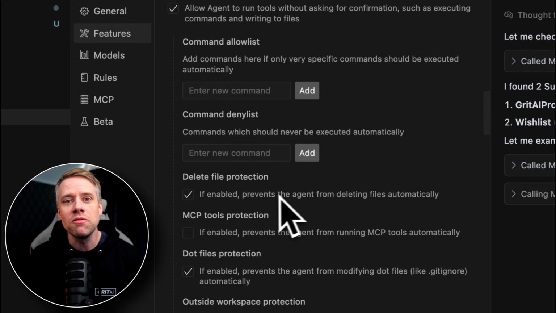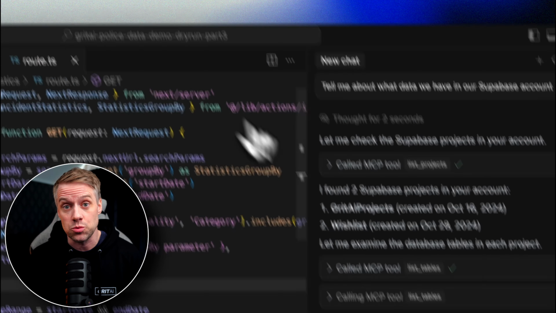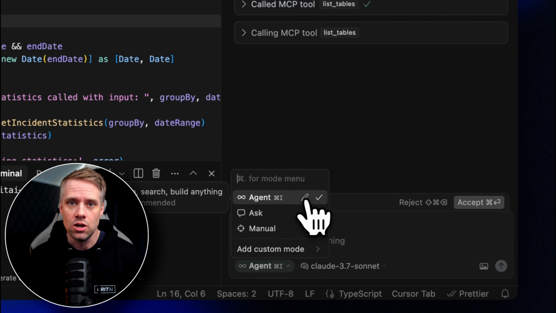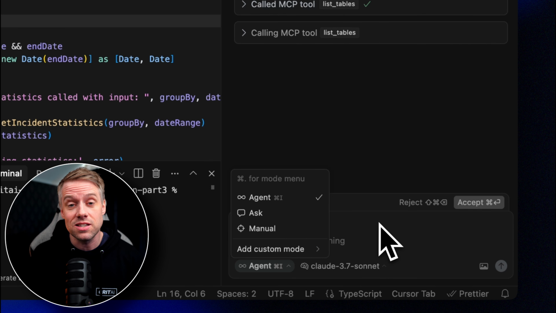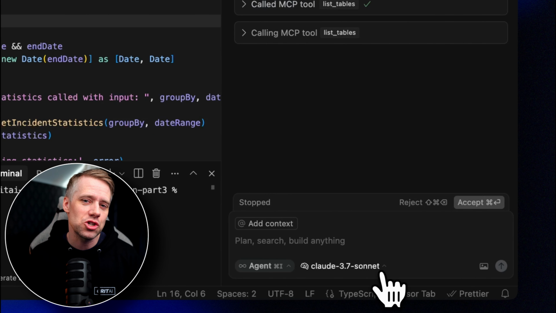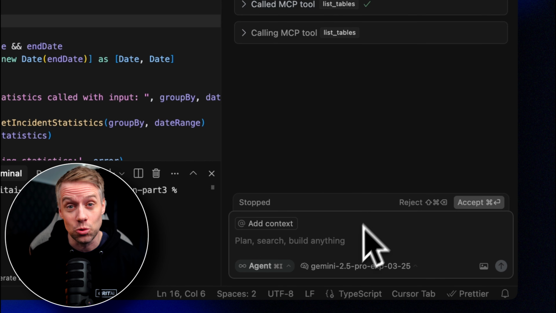Keep in mind that some of these tool calls will fetch data and can quickly fill up your context window, so make sure you choose a model that can hold larger context windows. Sonnet 3.7 is a good place to start. With MCP tool calls, you'll also hit this limit of, I believe, 35 tool calls. But if you switch to Gemini, you can actually do something like 300 tool calls.